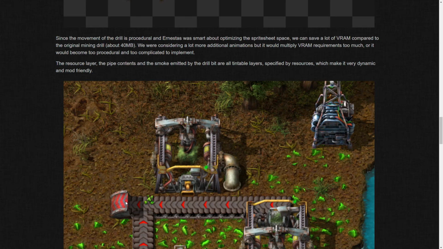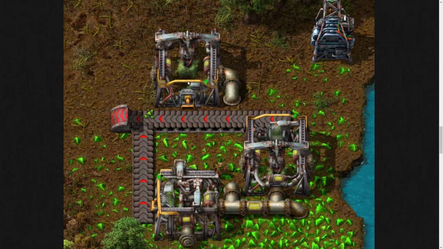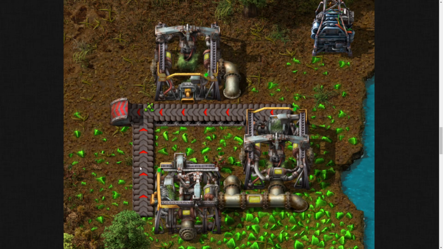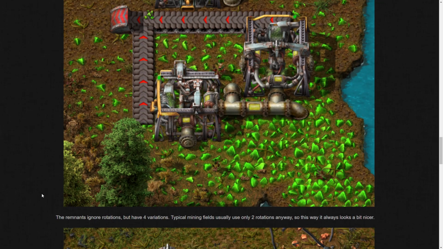So you can kind of see what it looks like with the pipe entities here, and then you can see when it's mining uranium, it's kind of spitting up some greenish dust here, which is pretty interesting. Yeah, that is interesting. It's got its own little conveyor belt sort of thing. I'm looking at the one on the bottom left. On the left side, it looks like there's some kind of chunks coming up out from the drill to the left side. Yeah, exactly. That's a really cool, neat little detail there. Yeah, that's pretty interesting.